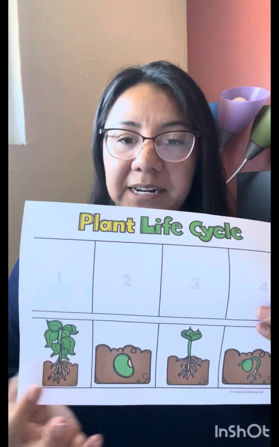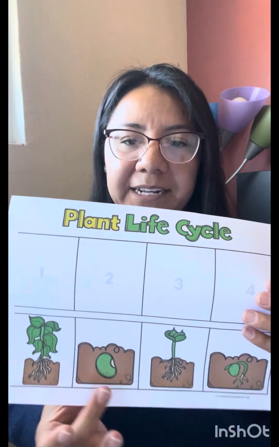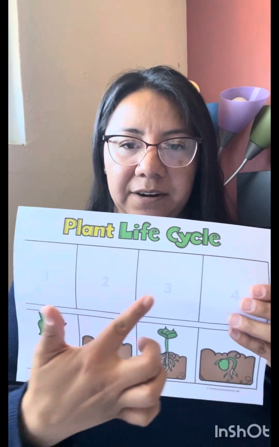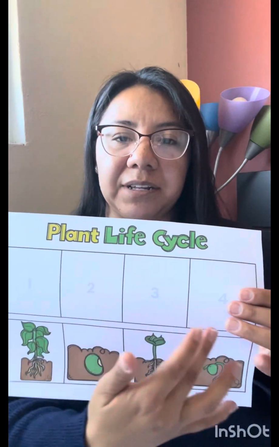Adaptations and modifications for diverse learning needs. For children with fine and gross motor challenges, they can use Velcro attached to the activity worksheet instead of scissors and glue stick. For example, instead of having the children use scissors and glue to cut them out and paste them, we can have Velcro attached to the back of each one of these, and they can just stick on top the sequence in which the flower grows, right?